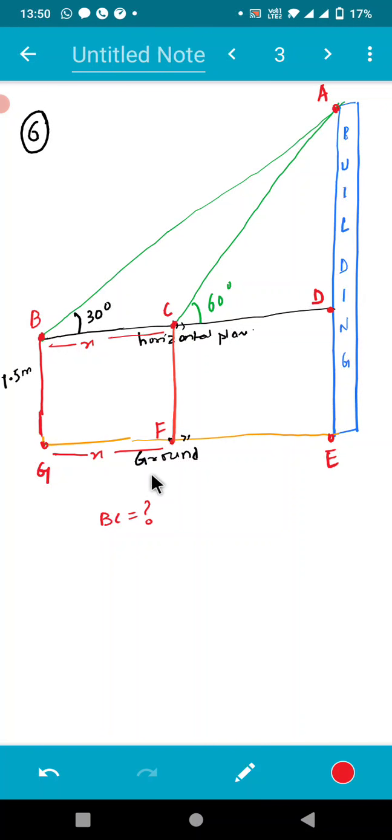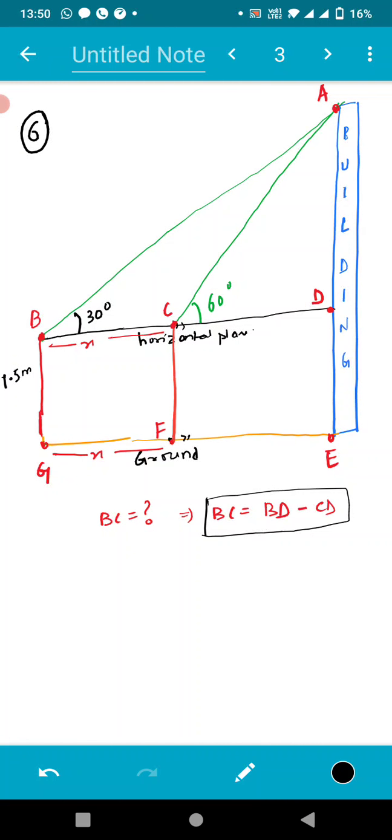Now how to find the value of BC? So what I was thinking is how to get this value of BC. Now I have decided that to get the value of BC, what I have to do is from this whole length, that is from BD, from here to here, we have to subtract this part, then only we can get the value of this BC, isn't it? So that means BC is equal to BD minus CD. So this is what exactly we have to do. This is our main objective. Now to get the value of BC, we need to find out the value of BD and CD, okay, because unless we find the value of BD and CD, we won't get the value of BC.